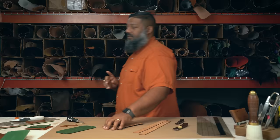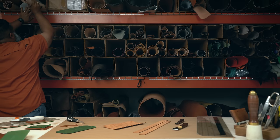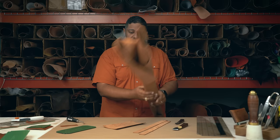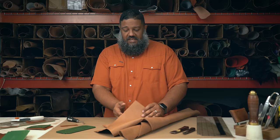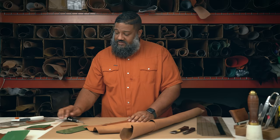So give me a second. That was going to be... Let's see. Nope, that's not it. Actually, on the fly, I changed my mind. This is not veg tan. Actually, this is veg tan, but it's not kip. This is actually a leather that is intended, it's veg tan, intended for lining. It's intended to line insides of shoes or prosthetics, surprisingly enough. So let's cut off a piece of this.